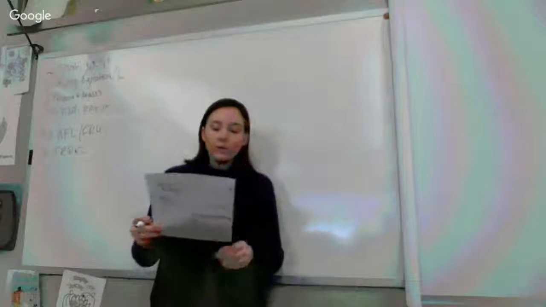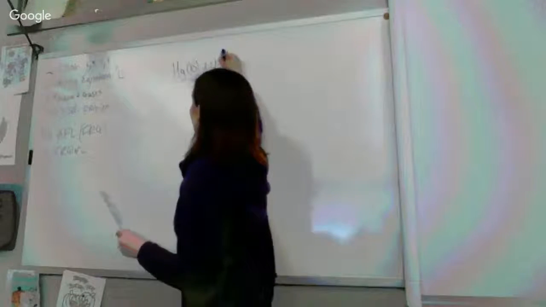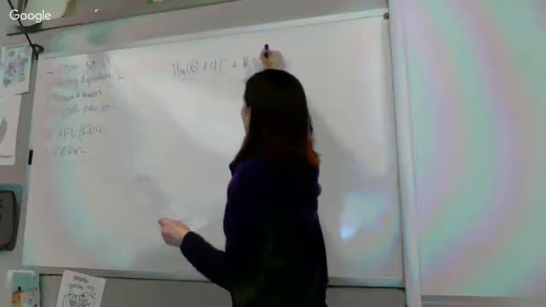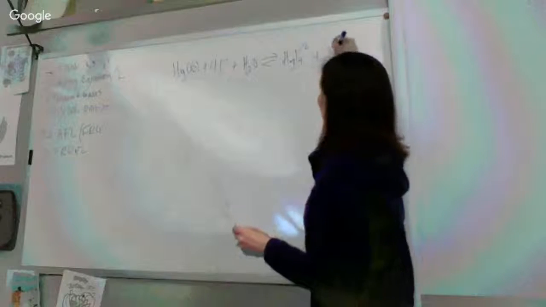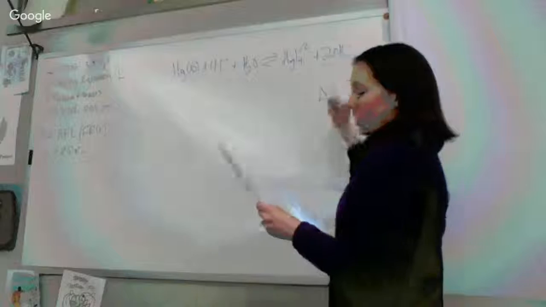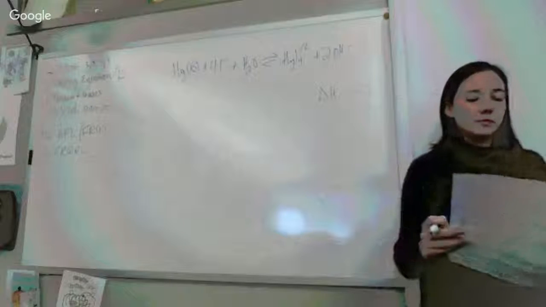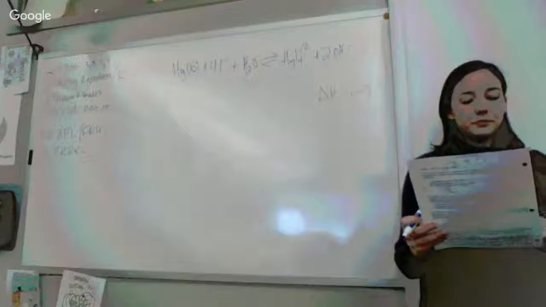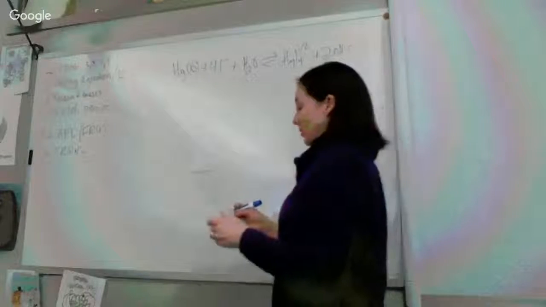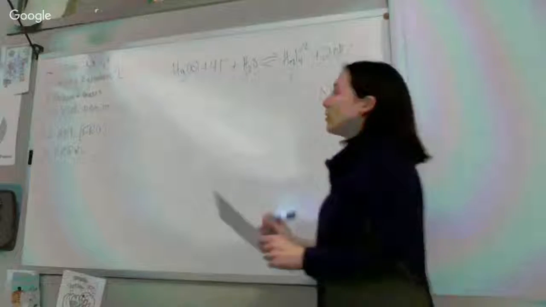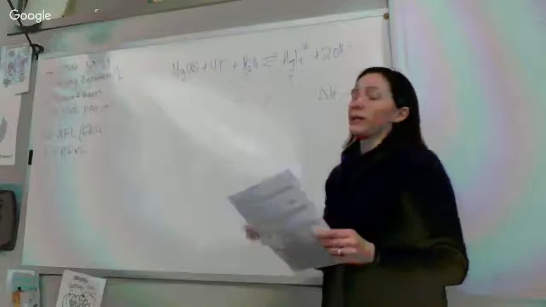Number 3, you have an equation where you have HgO. You had one just like this on your AFL. It was a different equation, but the same concept. HgI4 and 2OH minus. And then we were told that delta H is less than 0, so that tells me that it's a negative value. And this is a multiple choice question where it asks us which of the changes will increase the concentration of HgI4, which essentially means which of those changes are going to cause my reaction to shift to the right.